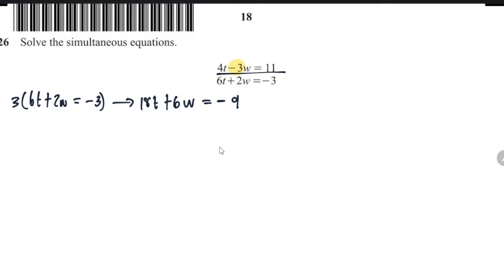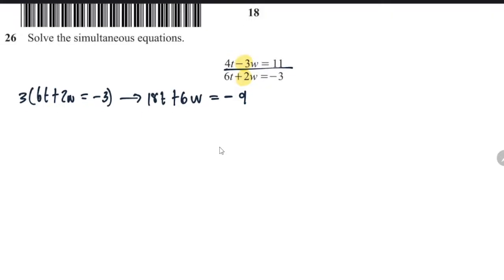Then you are going to say that we now take this one here. Now what we do, we come and we take the value in front of w here. What is the value in front of w? So you come back here. Are we together? And what are we going to do? We take this value of w, we multiply the top, just like we took this one and we multiplied the bottom. So we take this one and multiply the top. So it's going to be 2 multiplying 4t minus 3w equal to 11. Here it'll be 3 by 6 here. It's going to be 18t.